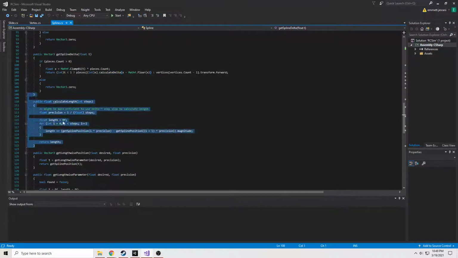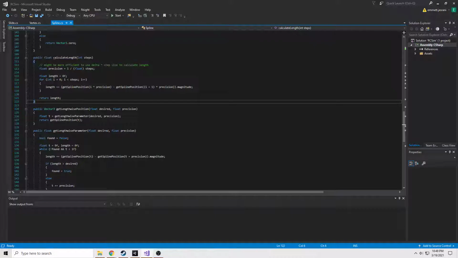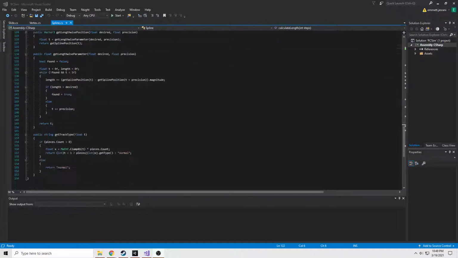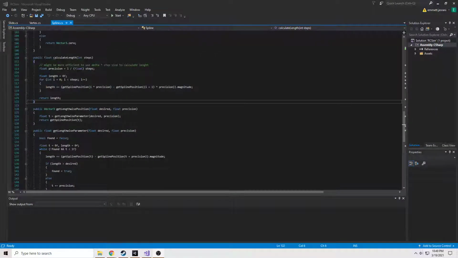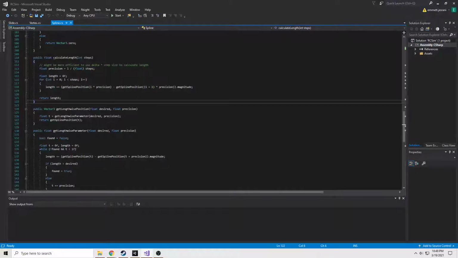And calculate length. This is where it starts to get a little bit more important for the roller coaster simulation aspect. I'm trying to move through this a little faster because, again, this is a ton of content that we're going through here, and a ton of work that you would have to go through. I think it's a little bit of an intellectual exercise, which is why it's such an entertaining thing to work on. But yeah, you've got this function that calculates length and the number of steps for this.